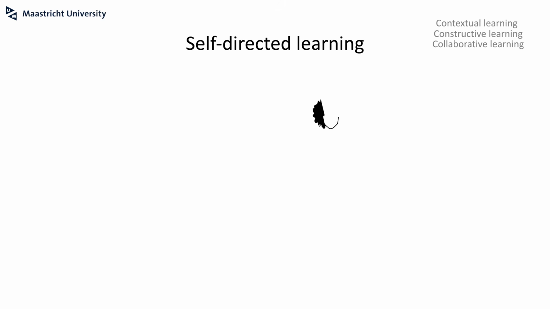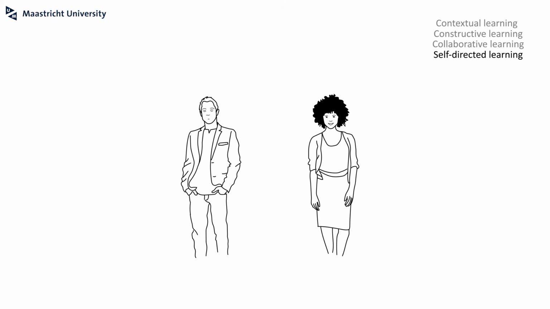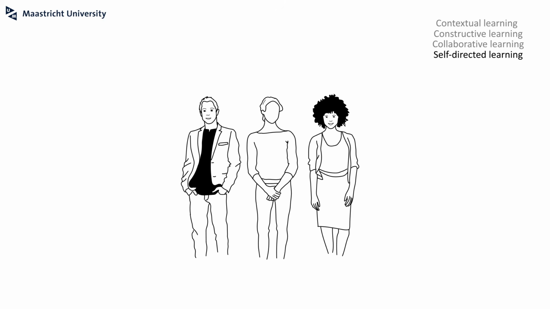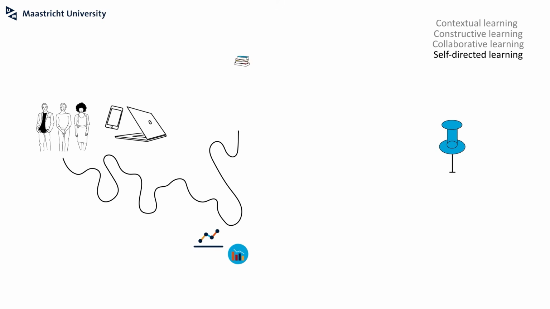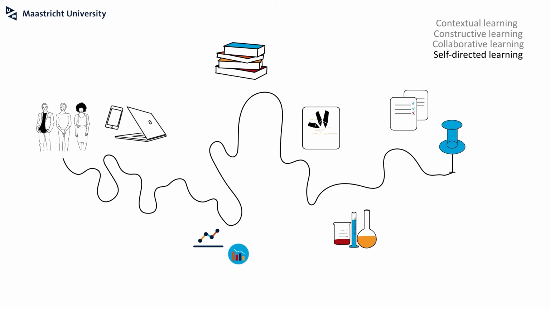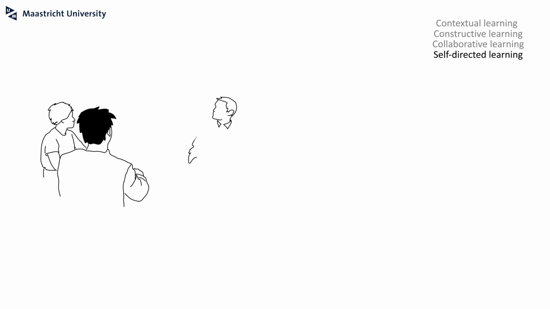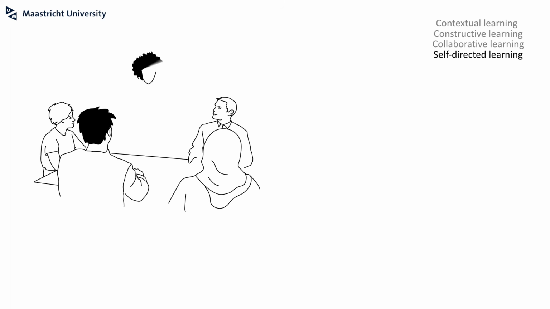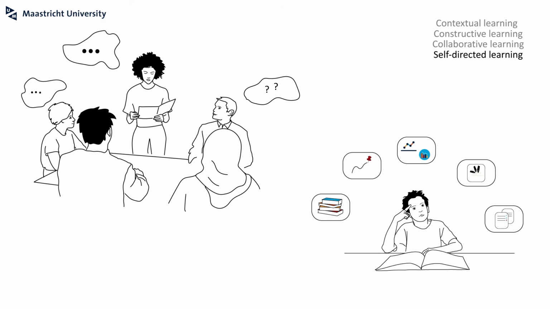Self-directed learning. The idea behind self-directed learning is that students should take the lead in their own learning. Therefore, encourage students to set goals and determine strategies to achieve these goals. Stimulate students to evaluate their learning. Inspire them to raise questions that need further investigation, for example, by organizing a discussion around a problem. Offer students some autonomy to select problems and resources that fit their needs.